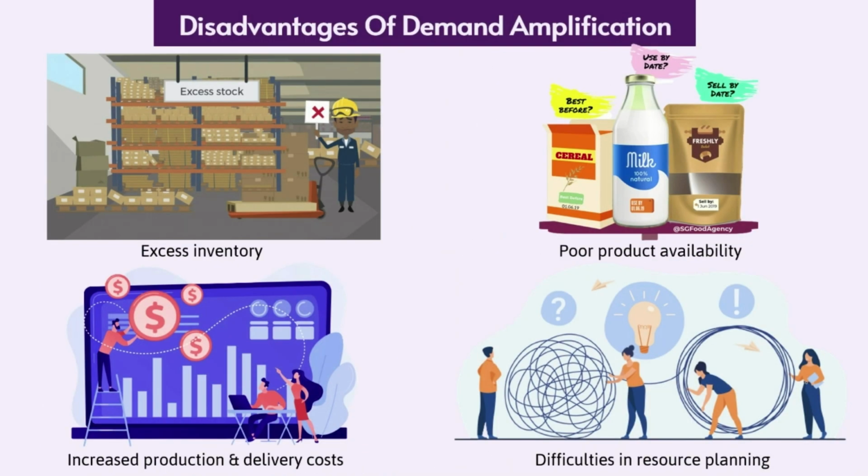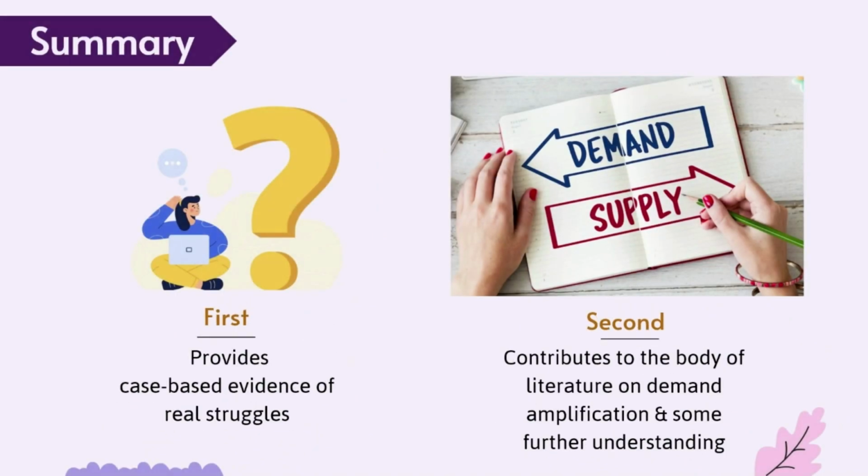Disadvantages of demand amplification. It is suggested that, first, it provides case-based evidence of the real struggle. Second, it contributes to the body of literature on demand amplification in terms of case evidence of the effect within agri-food chains and some further understanding of the micro-level obstacles to addressing the issue.